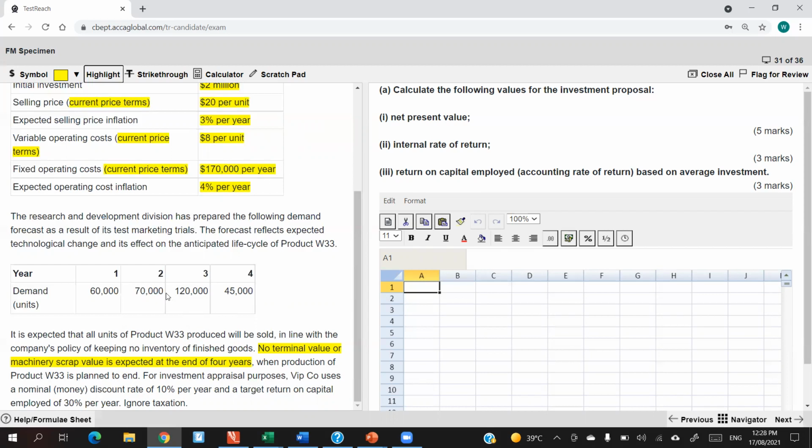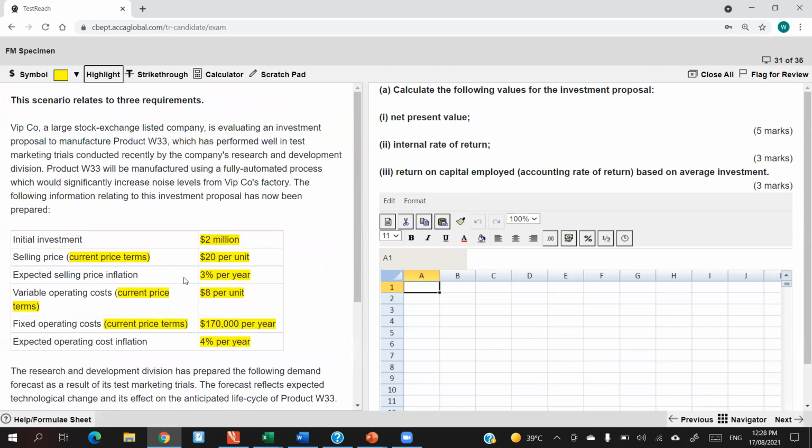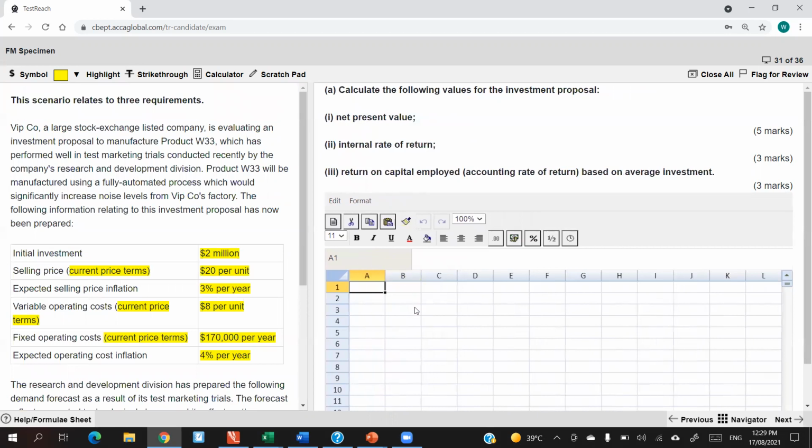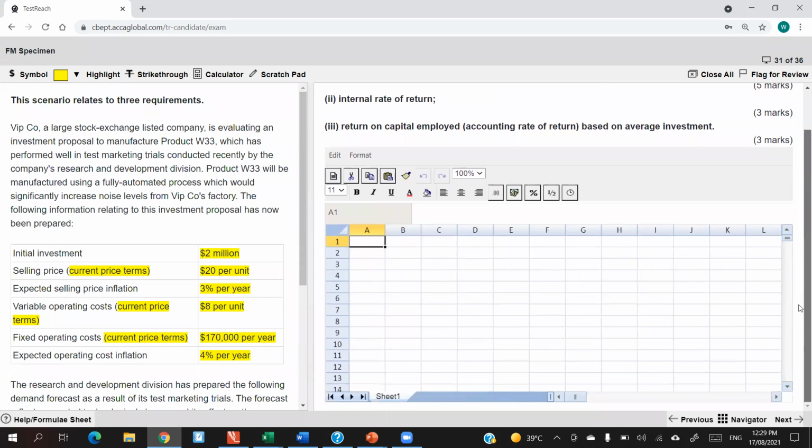Okay, so we have the discount rate available. We will do all our cash flows and then discount them at 10%. So the first thing is the NPV. You can always change the size or the screen split for yourself in the exam. And now I will go and start solving this. My first part that I'm going to do here is the NPV. For the NPV, I would first do the workings, which are really important.